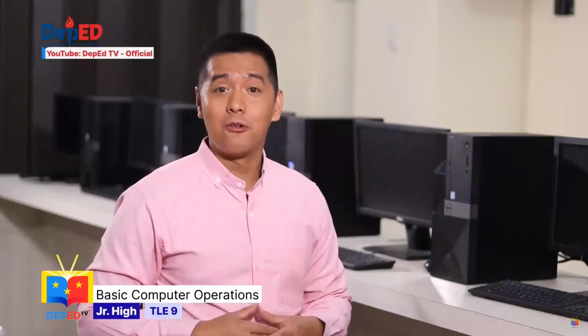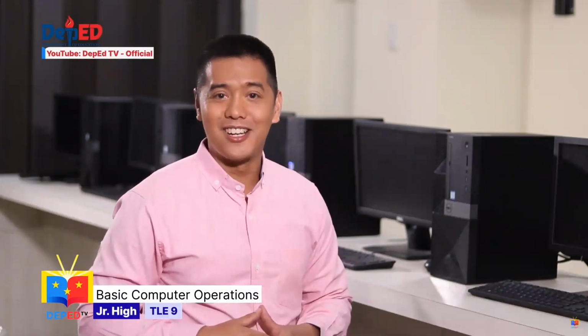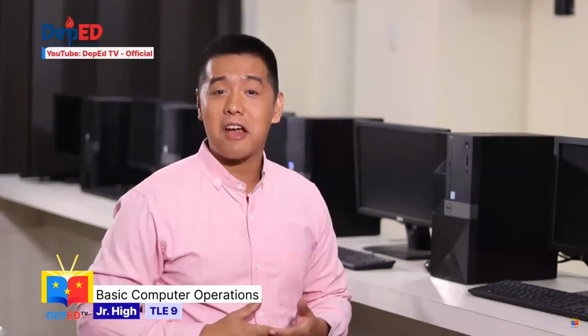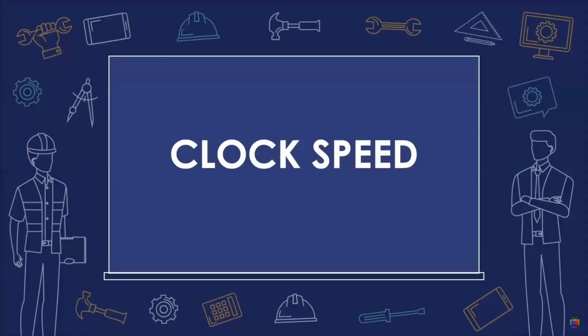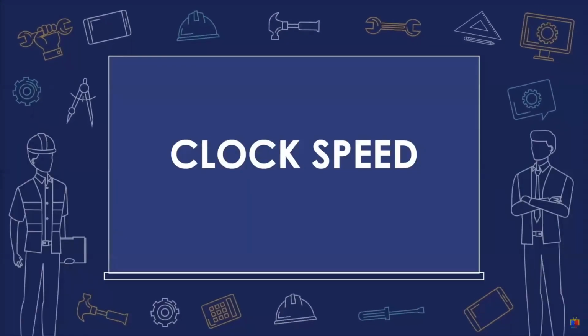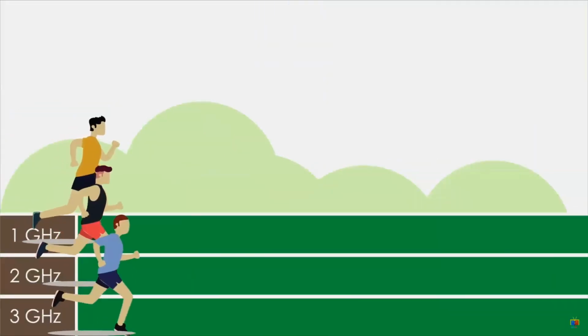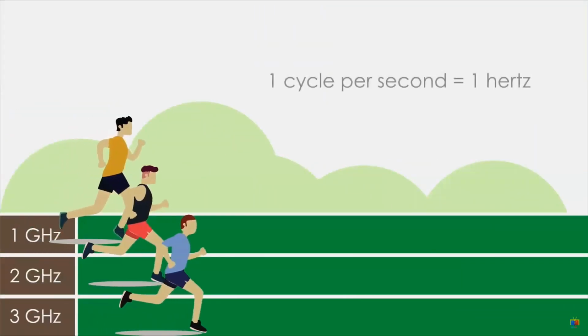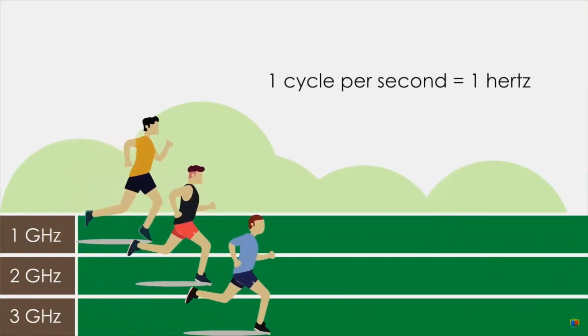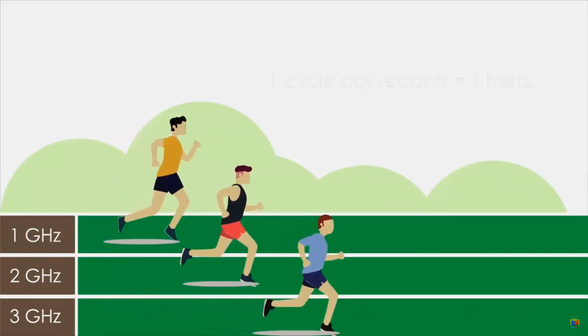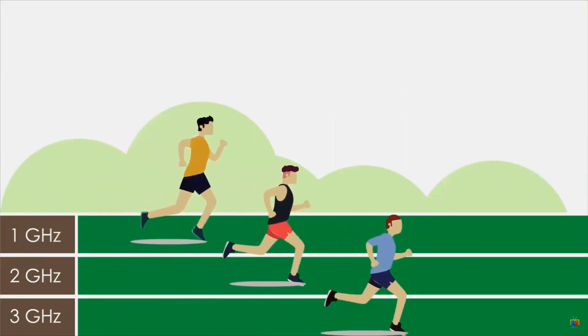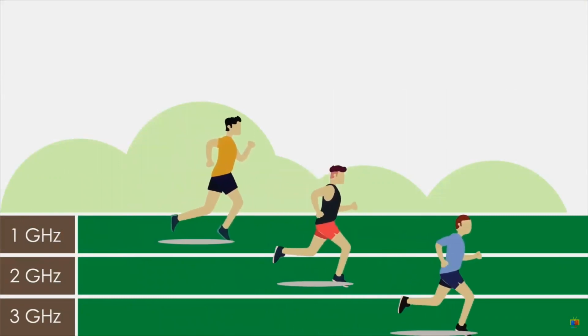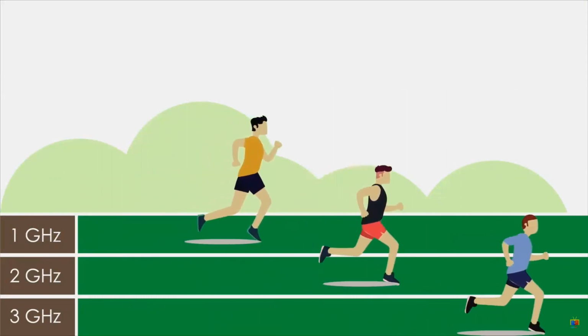Do you sometimes complain that your computer is slow? Maybe it has something to do with your Central Processing Unit. There are 3 main factors that affect how the CPU carries out instructions. First is the clock speed that is measured by hertz. It is measured in cycles per second, and 1 cycle per second is known as 1 hertz. This means that a CPU with a clock speed of 2 gigahertz can carry out 2,000 million or 2 billion cycles per second.